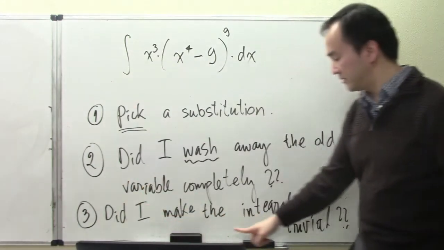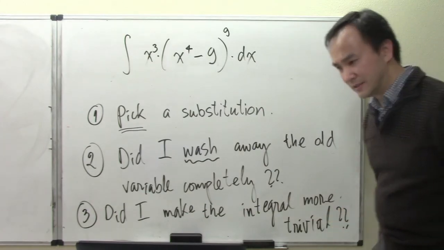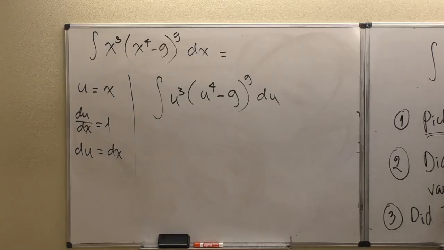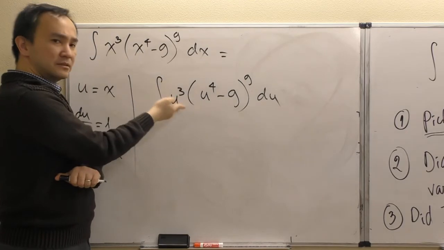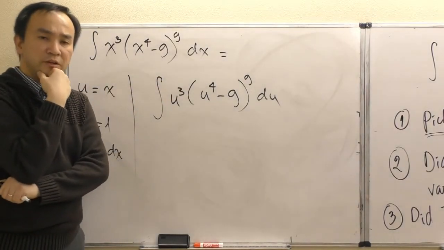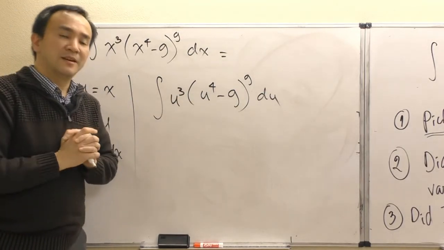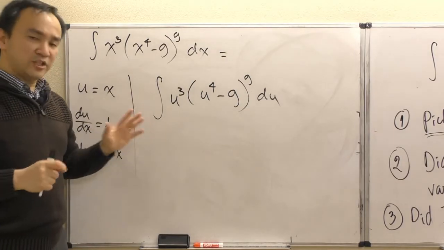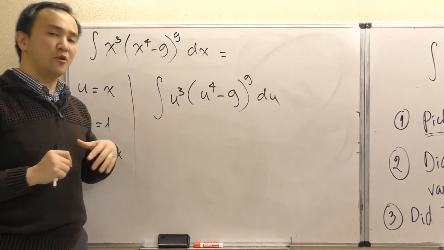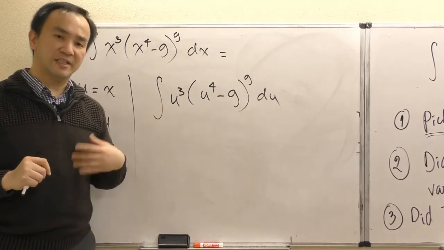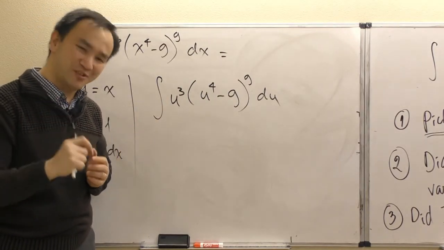And let's move on to checkpoint number 3 right here. Did I make the integral any more trivial? For that question, did I make the integral any more trivial? It looks just exactly the same. So I didn't really go anywhere. And so this is not a working path for me. Okay? And so in that way, again, I just want to emphasize the point that there are no right or wrong for choosing. And of course, that's why later on after this discussion, I am going to give examples, so that through the examples, you're going to start forming some experience about how to pick a good working one.